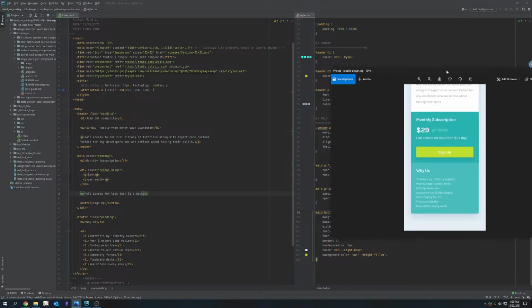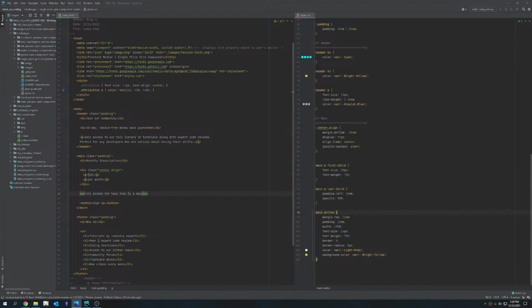Okay, next up we are going to be doing the final design, the footer design. Actually, I want to try something real quick.